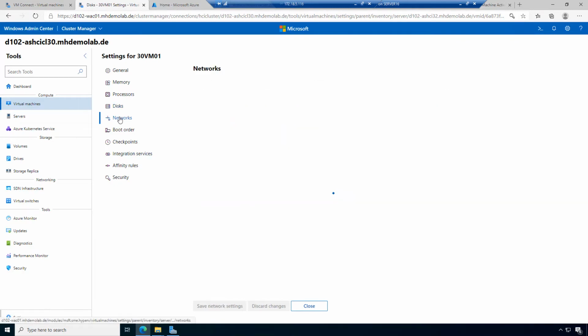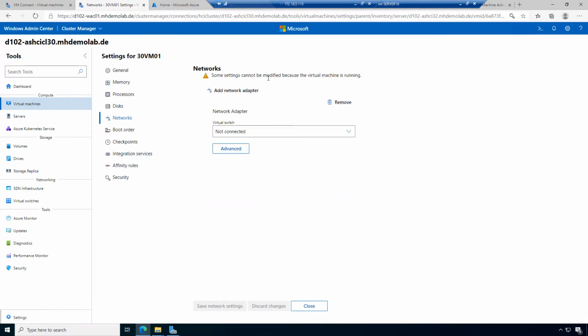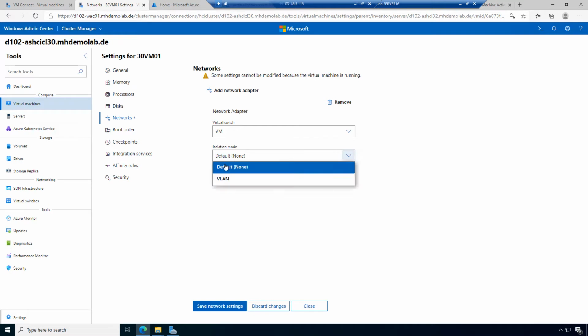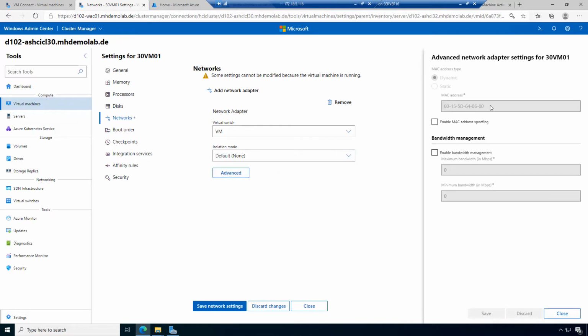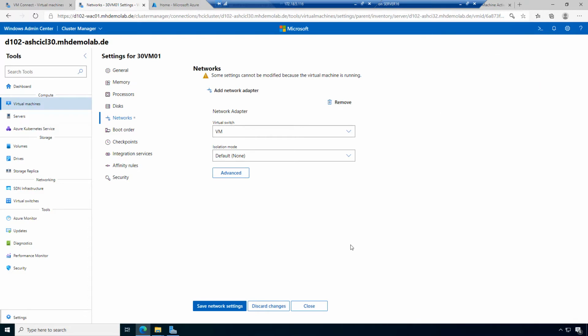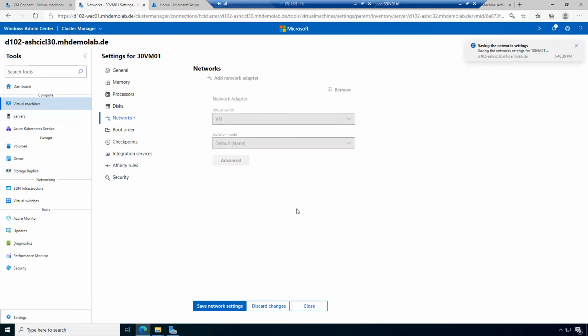This is possible on a running machine. We can add network interface cards. And for sure, I can switch to my VM network here for the virtual machine. Default isolation mode. We have the advanced settings. We've already seen this before, but you remember when we created the virtual machine, it was not connected to any network. So we'll save the settings here.